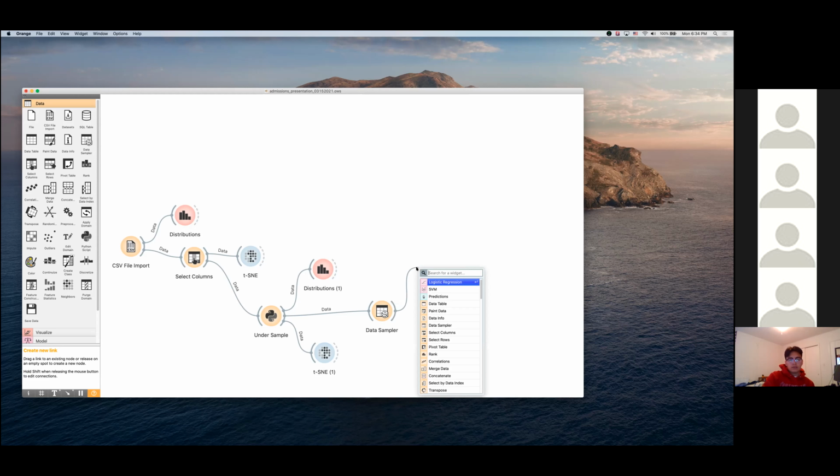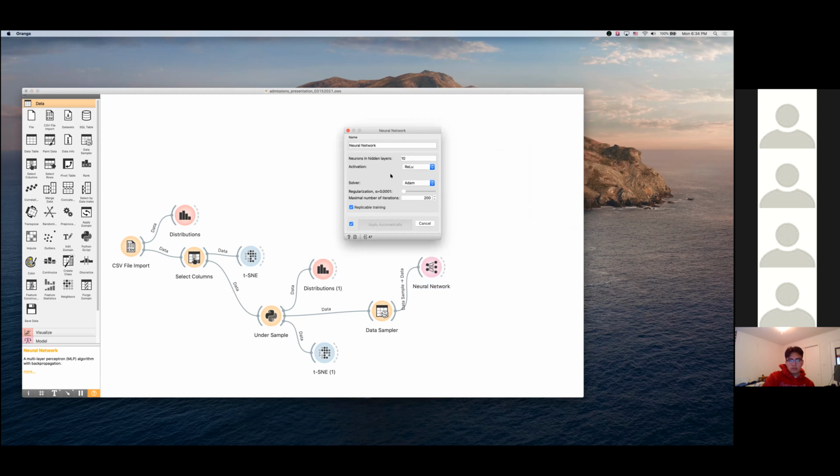classifiers. We're going to start with neural networks, which I talked about. The default neural network has 10 units in a hidden layer and uses the activation ReLU, which is one of the best ones.